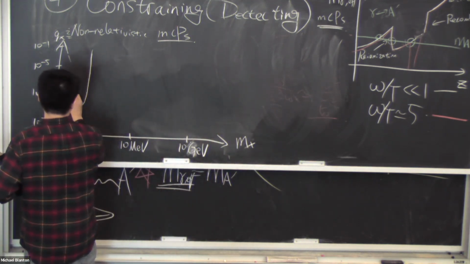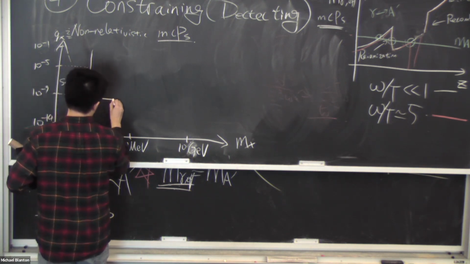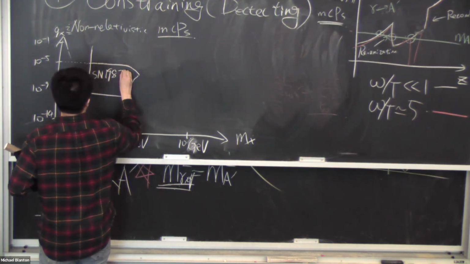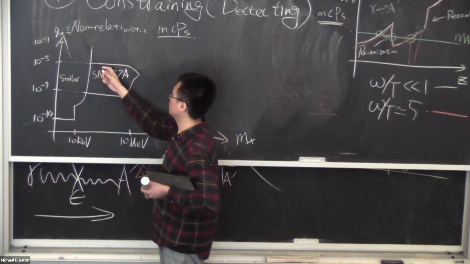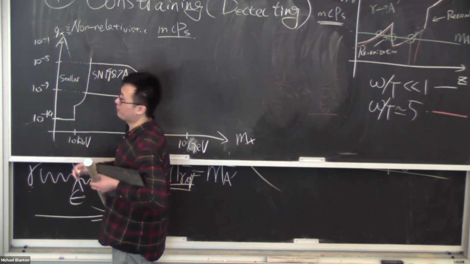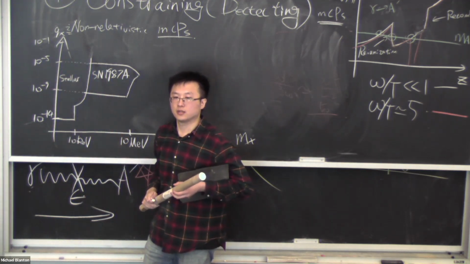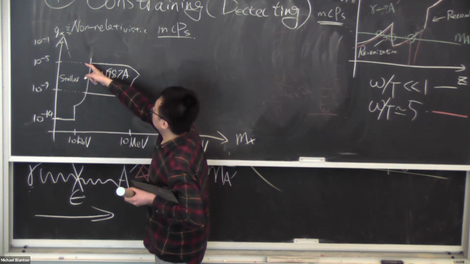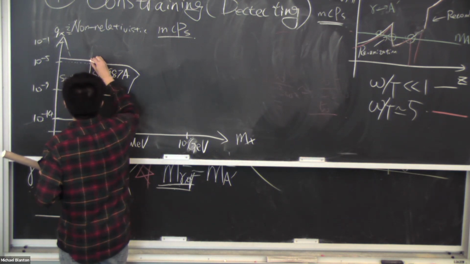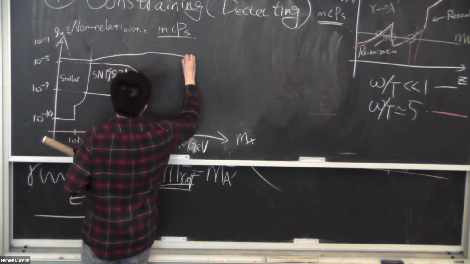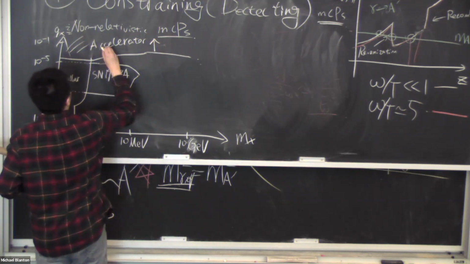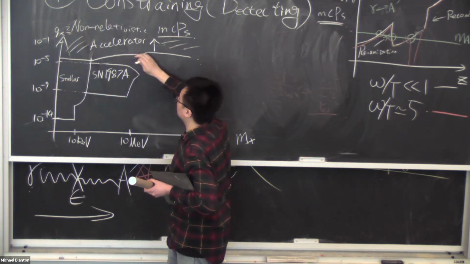Also, you can have similar constraints from supernova 1987A. There's a ceiling because in this strong coupling range, the Millicharged particle is just trapped inside. So this is the constraint from astroparticle physics. Yeah, because that's not allowed. Okay. So this is the constraint from astrophysics, and we also have a constraint from accelerators. Let me give the constraint like this. It will exclude the region which is heavier than that. So this is the constraint from accelerators.